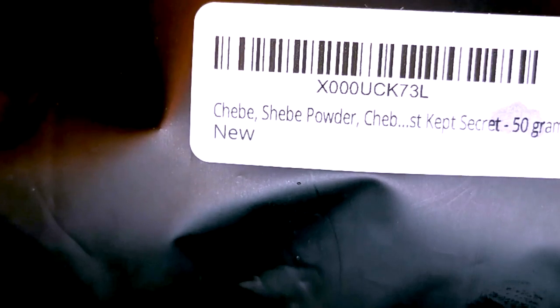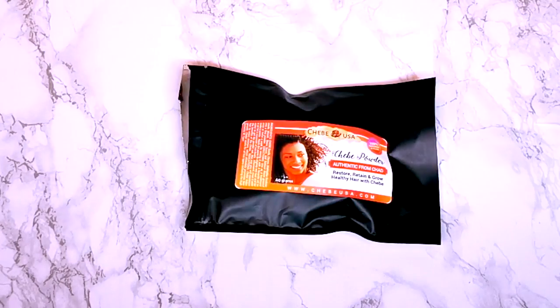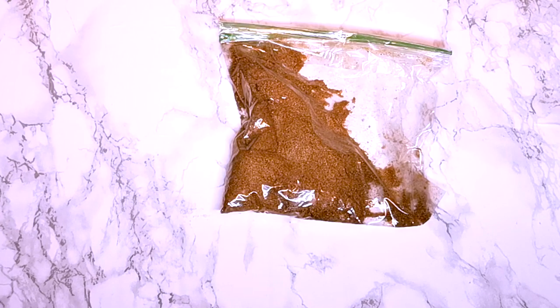So I am going to put some of the benefits on the screen, but just in a nutshell, Chebe is great for moisturizing and conditioning the hair. It also strengthens the hair and helps lock in the moisture so that your hair is moisturized for longer. It also improves the density of fine hair. I have fine hair, so if something's gonna give me dense hair and let my hair appear thicker, why not? So I thought I'll give that a try, and because it's all natural, it also helps to nourish your follicles. So yeah, why not?